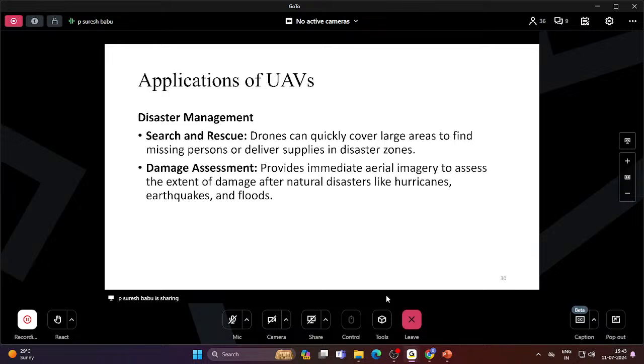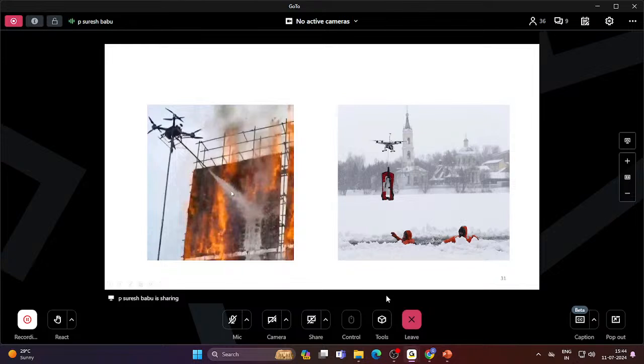Now coming back to our applications, one more application is disaster management: search and rescue operations, and damage assessment. In search and rescue operations, you can see here one drone is going to spray water on the fire building. It is useful for a human being where he cannot climb there and spray, and there will be some areas reachable using drones. You can see here a drone is connected with the pipe and the motor, and it is going to spray some water on the fire building. And coming back to a rescue operation, it is going to supply a life buoy to a person who is inside the water. So these kinds of applications are also possible.